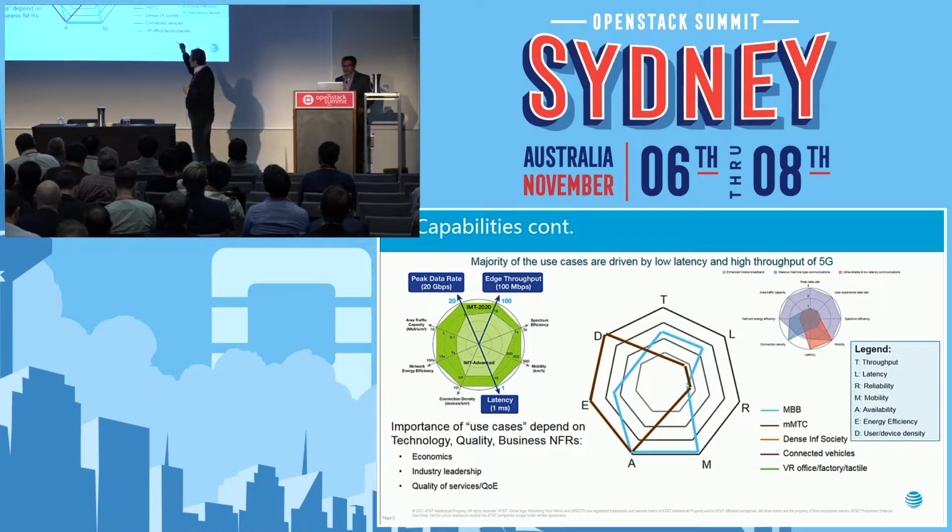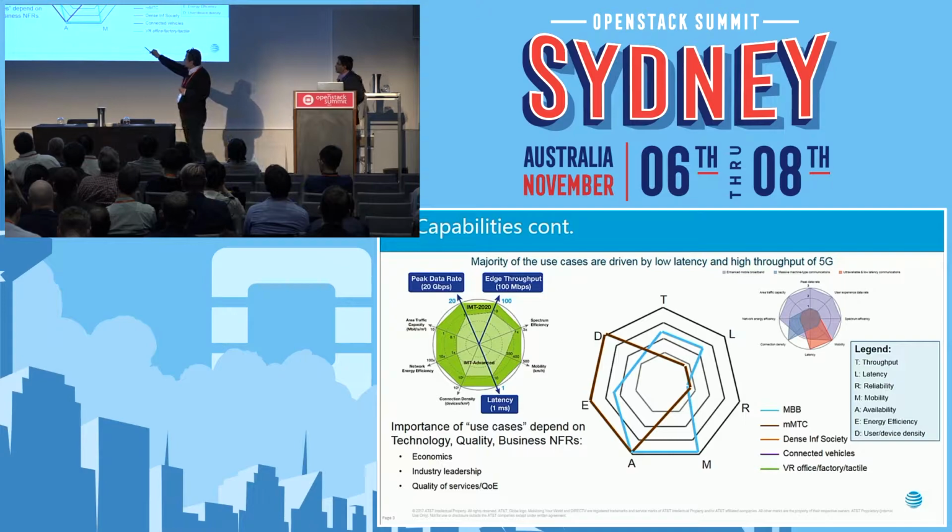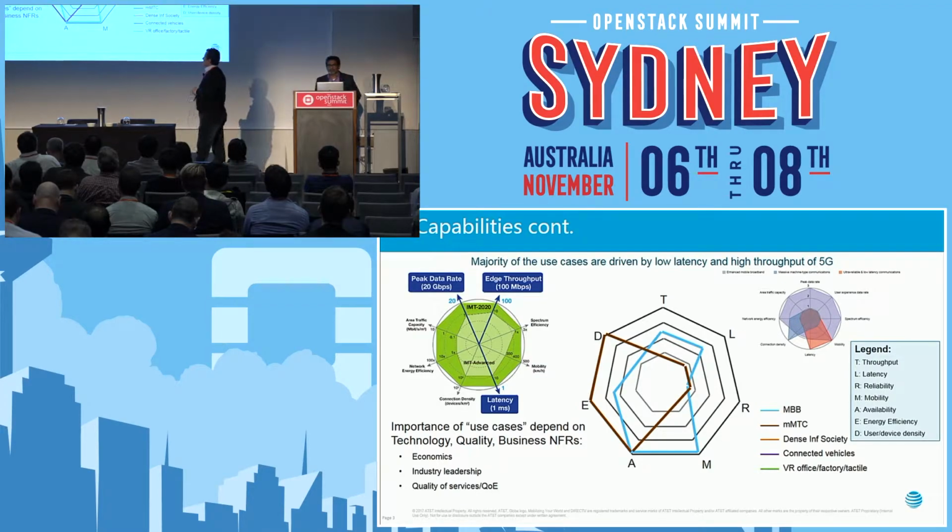So we look at all these KPIs. You can do the intellectual thinking of what are the extreme points. You want availability and energy efficiency, because you don't want to change the battery, and then extremely dense, because you want thousands of devices per square kilometer. If you see the left-hand side, it shows 10 to the power 6, I believe, devices per square kilometer, which is the extreme case of this density. So this specifies the second one.